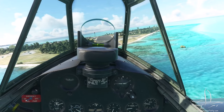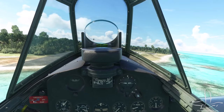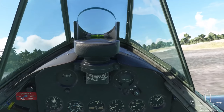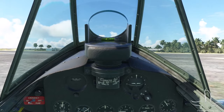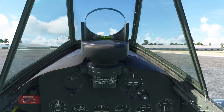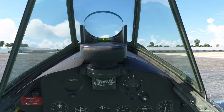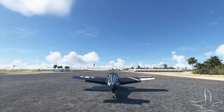I better give it a bit more power. Let's try that. Power off. Pull back. As soon as I touch, get those brakes on. It's pretty smooth. It's a pretty short runway. I've got this stick all the way back. Keep that tail wheel on the ground, and that's a good landing. Not bad. Looked pretty short from the sky.